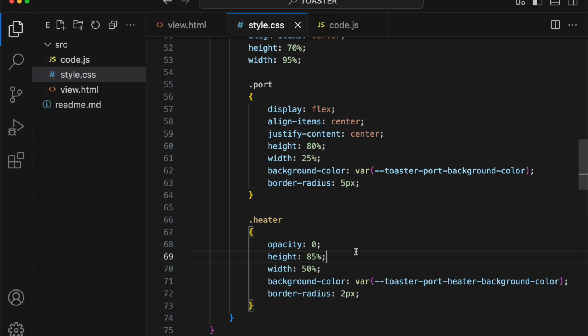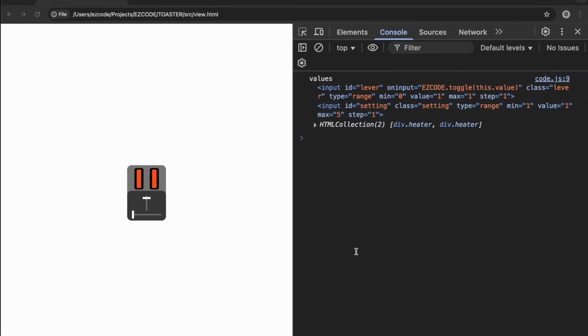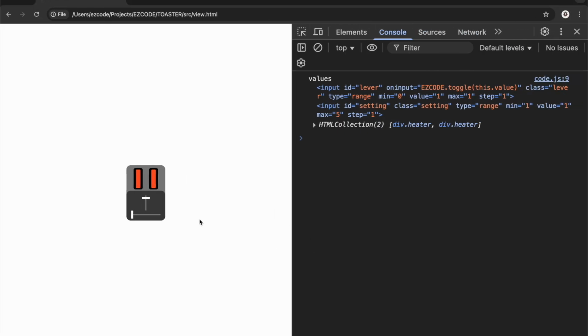Now, save our work and refresh the browser. So we're just going to scroll back over here. We can try each of our time settings to see if they're progressively longer. So we currently have a setting time based on input value times 1,000. So let's change that to a global constant. Okay, we'll do that in a little bit. But first, let's play around.